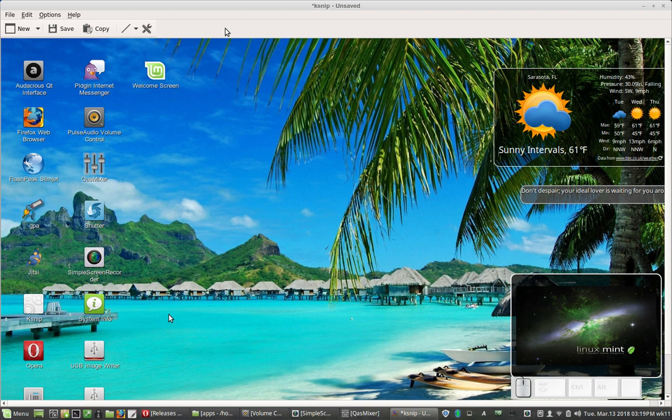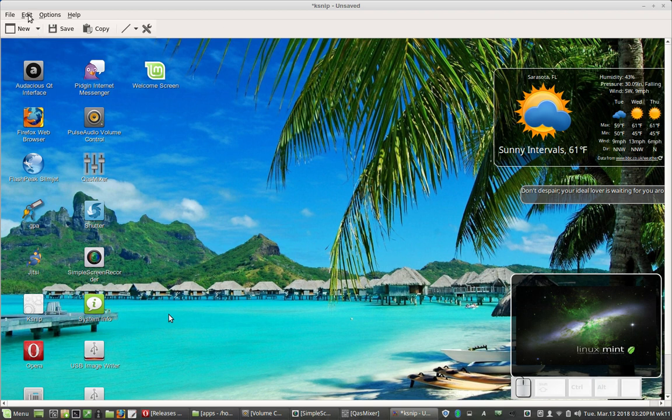Or if I want to upload an image directly to a website like the Linux Mint forums, I would have to shrink the image, because the Linux Mint forums, like a lot of other forums, have an image size restriction. The image has to be less than 200 kilobytes. That's much smaller than the typical screenshot of your desktop. So you would have to shrink the image in order for that to happen.